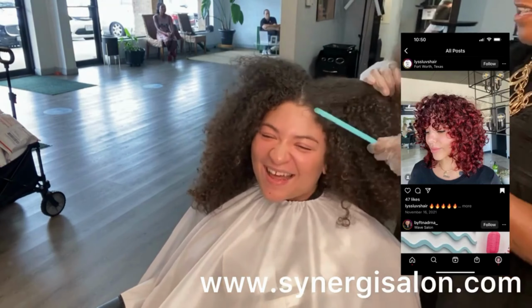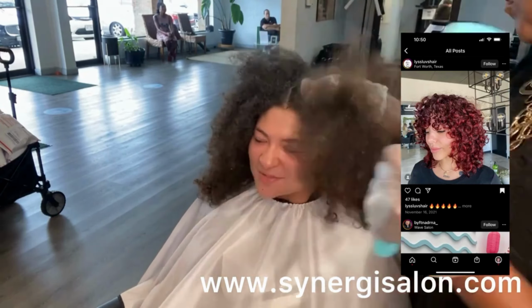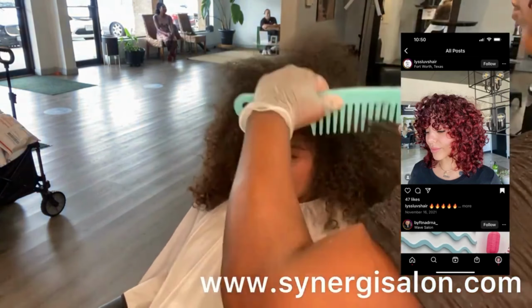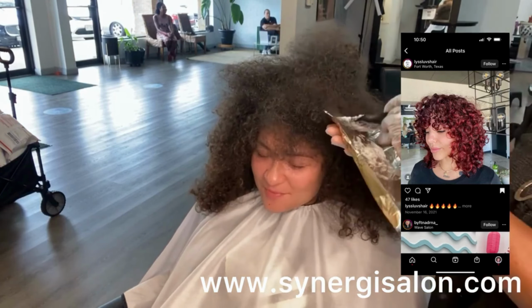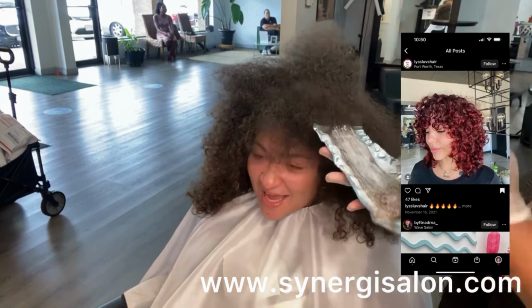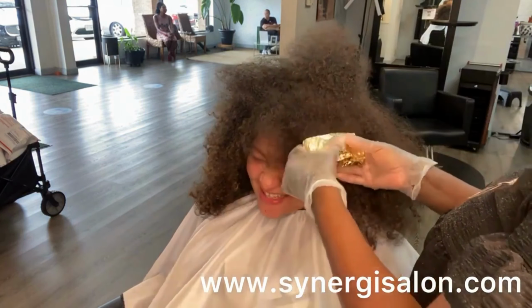This is the color she wants. It looks like a light balayage on the ends and then a red all over, or more like a copper. So I'm going to put balayage on her ends and pre-lighten it, and then I'm going to do an all over color. It's a pretty long process because she has long, long, beautiful hair.